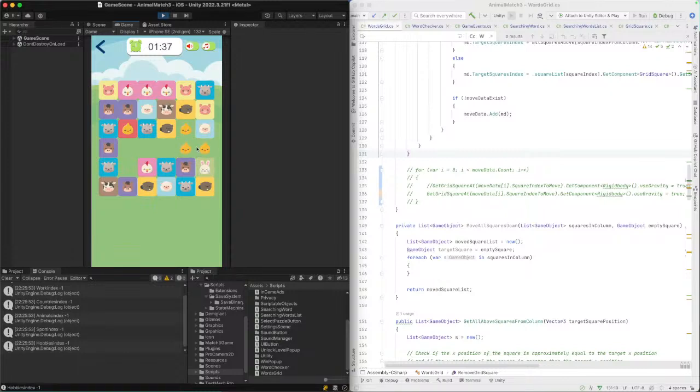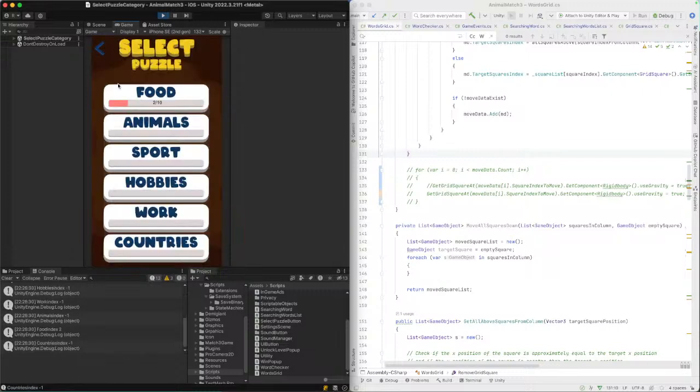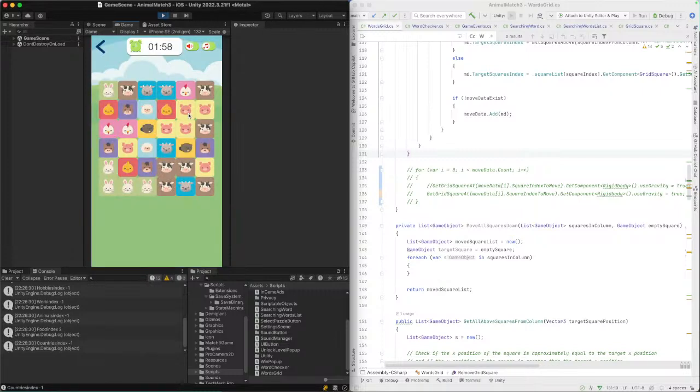Okay, seems like everything is working fine. We need to select at least 3 pictures to remove them, right? So let's try to get a bit more. So 4 pictures, they work fine. Okay, so all is good.